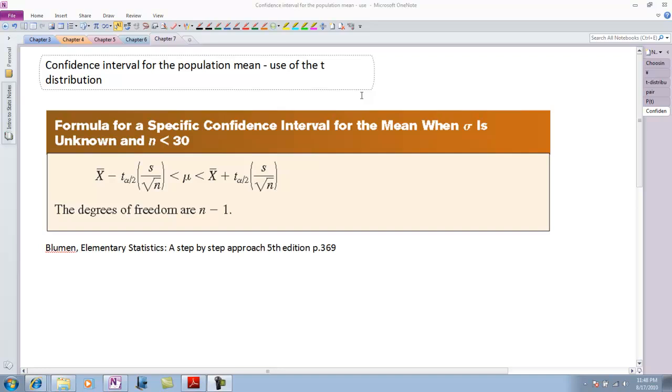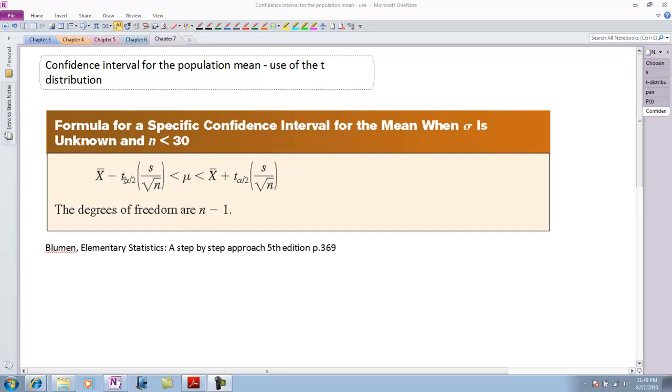So assuming you have that, then by the same logic that I used to explain a z confidence interval, or how I developed that formula where you add the arm's reach in either direction to the sample mean, you do the same thing here, okay? Depending on your confidence level, you will select a t-value, and the tail area will be the confidence level subtracted from one whole and then divided by 2. So if you have a 90% confidence level, your alpha is 0.10, and you're going to divide that by 2, and it's going to be 0.05, because you're going to have 5% on either tail.